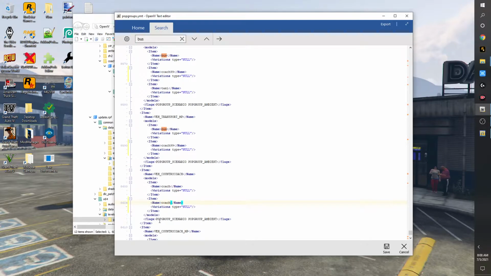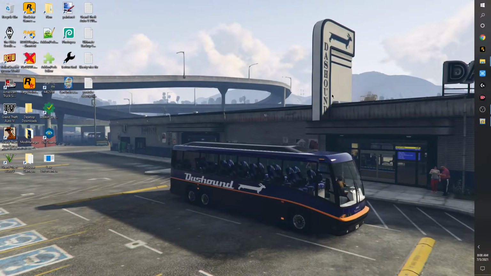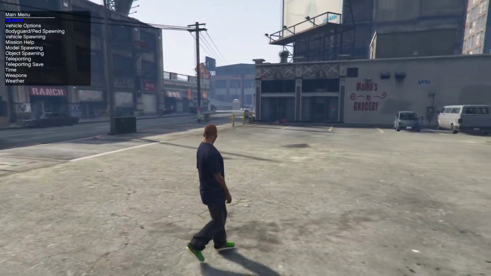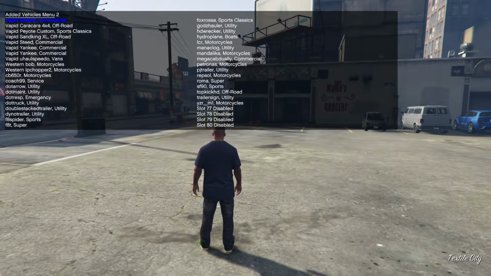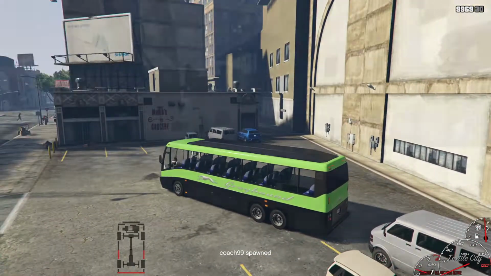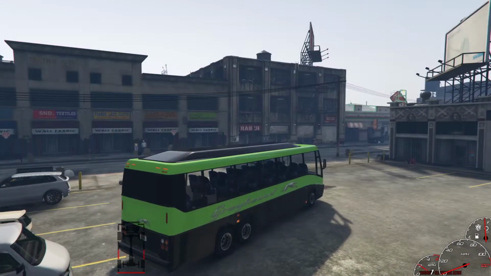All right, coach 99. And we'll do a save, close this out, and I'm going to start the game up and I'll see you guys in a moment. All right, so I have my game open. So let's go into a simple trainer. Going to go to vehicle spawning, added vehicles, and let me look for coach 99, which is a service vehicle here. And there you have it. All right, so we have the Greyhound spawned, no issues.